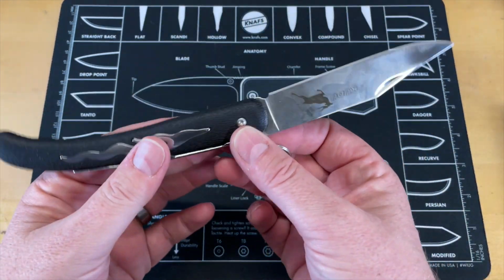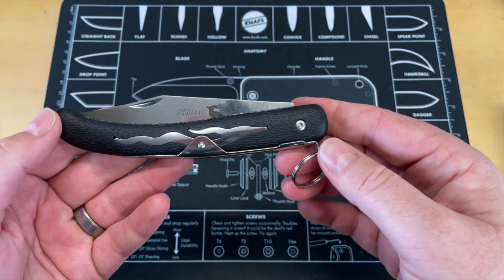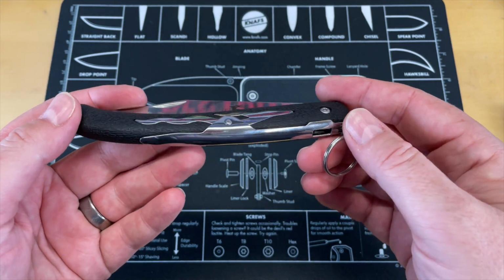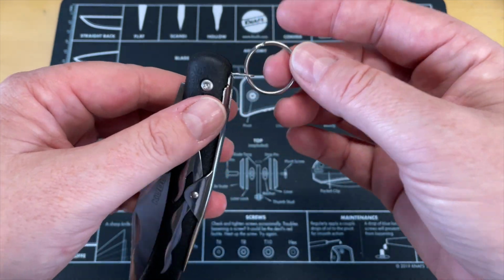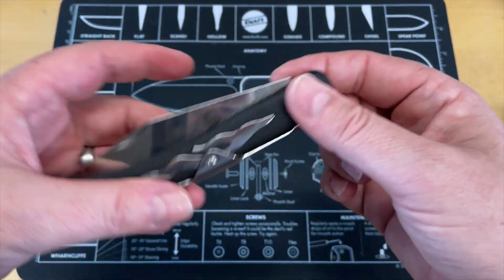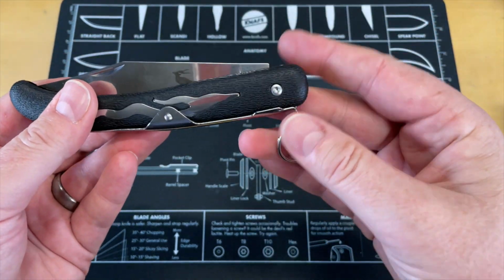Cold Steel has always prided themselves on their knives. I would not doubt the robustness of their backlock here with this ring lock. I will say it does have a couple of minor downsides. You have to have something here to use, which that ring winds up being. That can be kind of a pain.